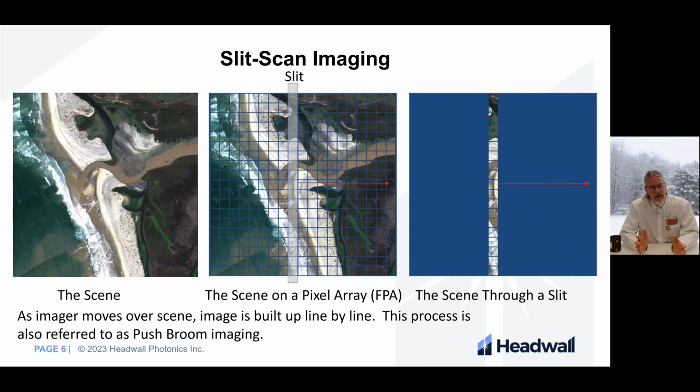So I'll give a little bit of overview of what the Headwall technology is that we're using to do this hyperspectral imaging. And the imagers we use are a Slit-Scan Imager. So on the left, I have a picture actually taken from some airborne data. You can see some striping in it. The aircraft goes back and forth and slowly builds up the image. It builds up the image line by line. So instead of taking the full picture, we'll only take one line of the image, and then we take another frame, which is one more line, and ideally we have some motion that allows us to slowly build up the image. Now, why would we want to take just one line at a time?